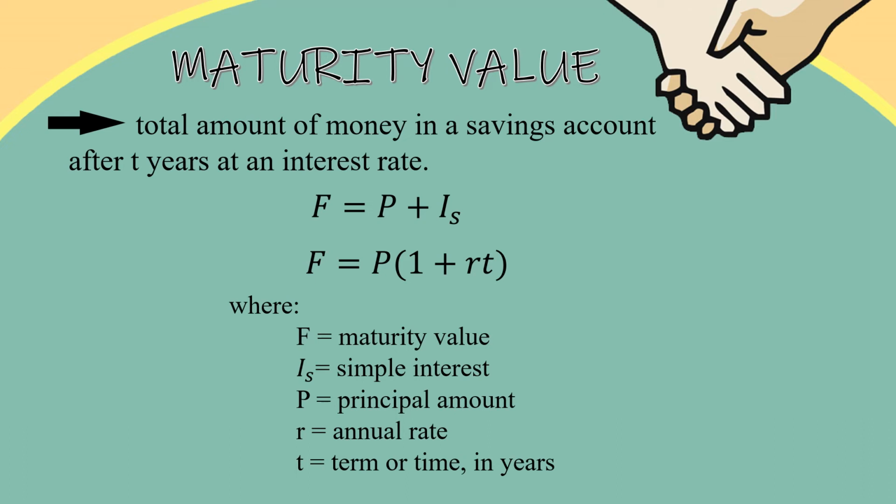Okay, so formula for the maturity value. So meron tayong dalawa. Pwedeng F equals P plus I. Si F, that is the maturity value. So, kapag given si principal, tsaka si interest, i-add nyo na lang, siya na yung magiging ating future value. Then, pwede rin namang gamitin formula na F is equal to principal times 1 plus R times time. Kapag hindi naman given yung ating interest, pwede ito yung ating gamitin. Okay?